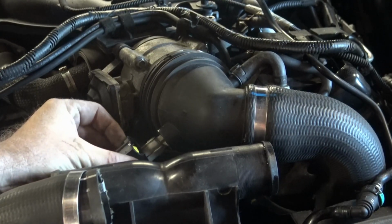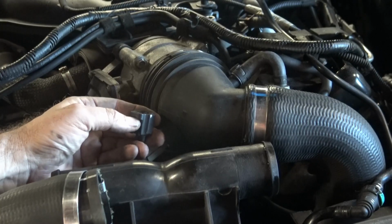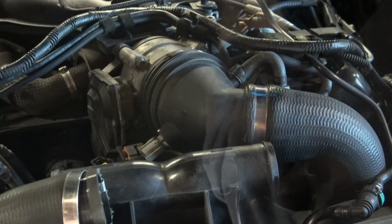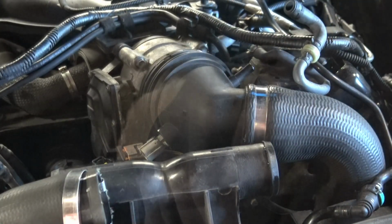Squeeze and withdraw quite easily the electrical connector from the left hand side of the throttle body cap that you can see there, the large round black piece. Similarly, squeeze the hose clamp and remove the hose on the right hand side of the throttle body cap.